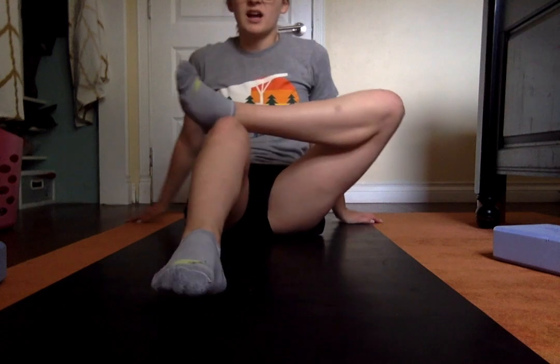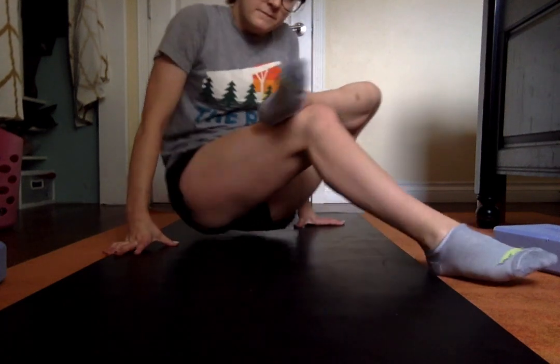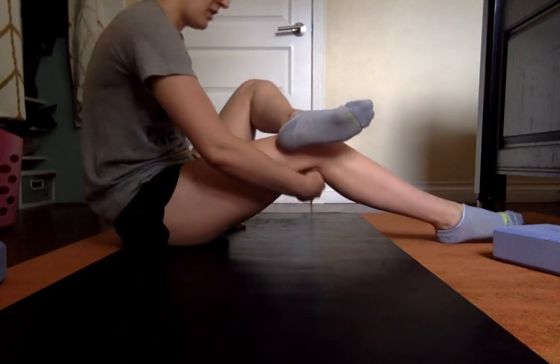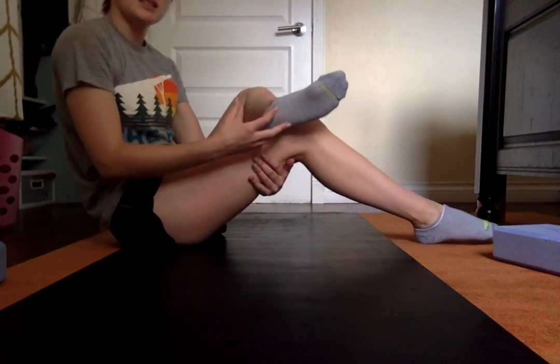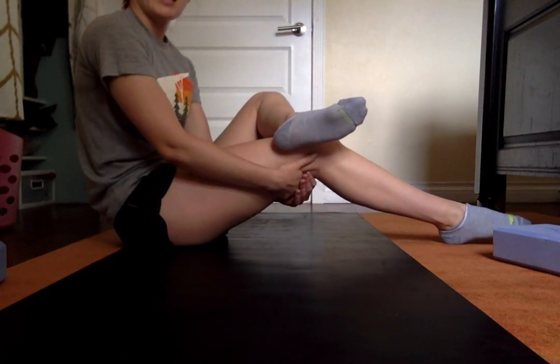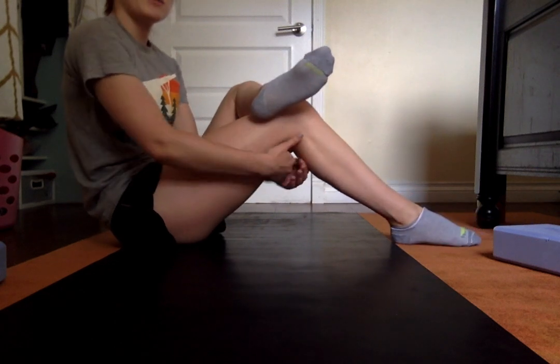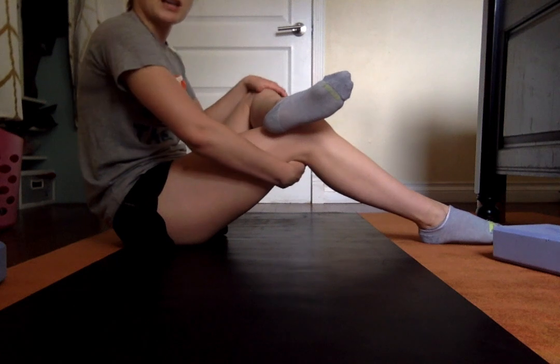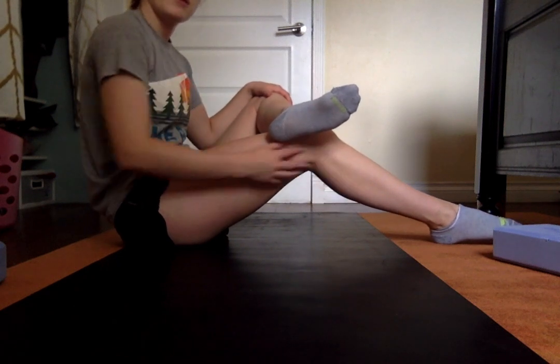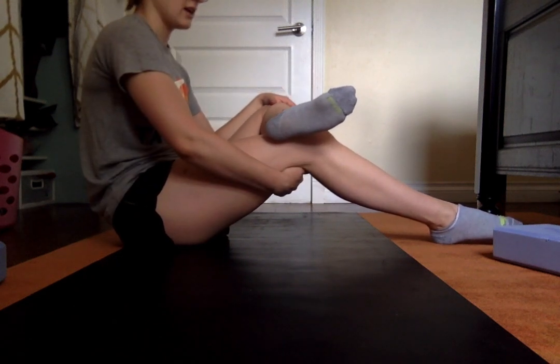Good. Go ahead and switch it up. Figure 4 on the other side. I'll go ahead and show you from this direction. You can also, to relax this stretch, reduce the bend in that supporting leg. The higher up you bend it, the more of a stretch you will receive. So I'm a little bit tighter on this side, so I'm going to have a more relaxed supporting leg.